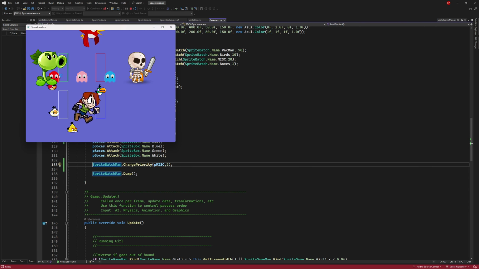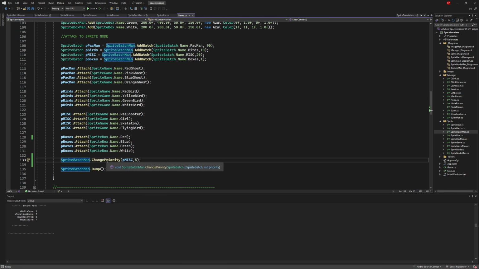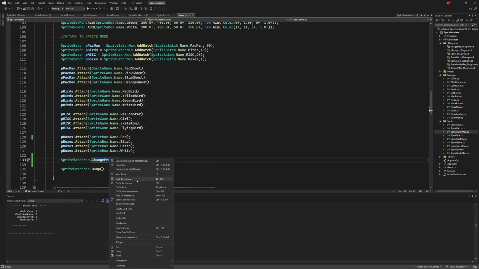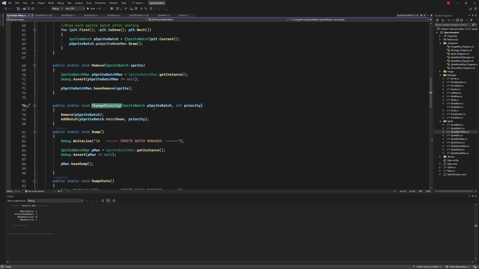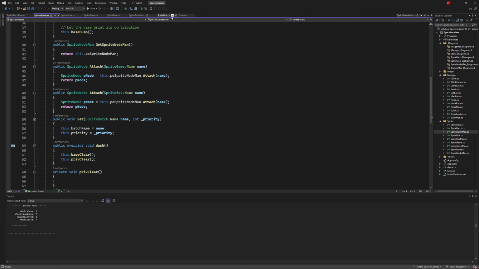And now I'll show you this function. This change priority function just removes this batch from the batch linked list, and then adds it again with a new priority. So this is the function to change the priority.